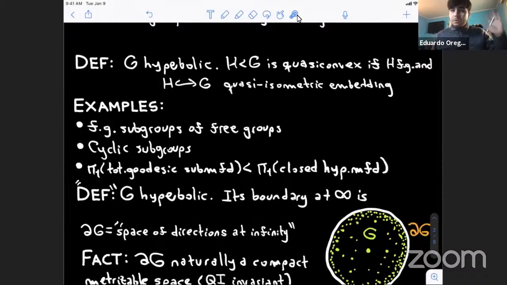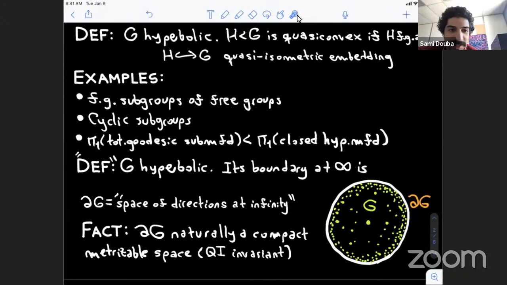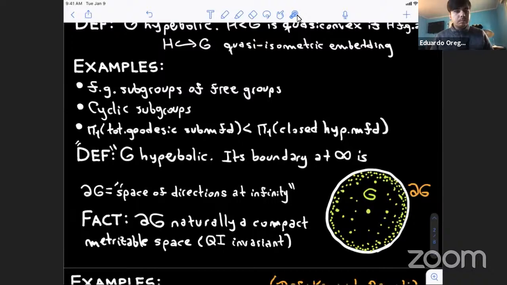Okay, so we have hyperbolic groups, these nice subgroups, and we need to talk about the boundary. Ariana asks for non-examples. Oh, for non-examples. You pick a hyperbolic group. Each time you have a normal subgroup that is infinite and of infinite index, this group won't be quasi-convex. An example of this is if you have a closed hyperbolic three manifold, take the fundamental group. If this three manifold fibers over the circle, you take the normal subgroup corresponding to the fiber, which is a surface group, which is really nice. It's still hyperbolic, but it's not quasi-convex. So even we have hyperbolic subgroups that are non quasi-convex.